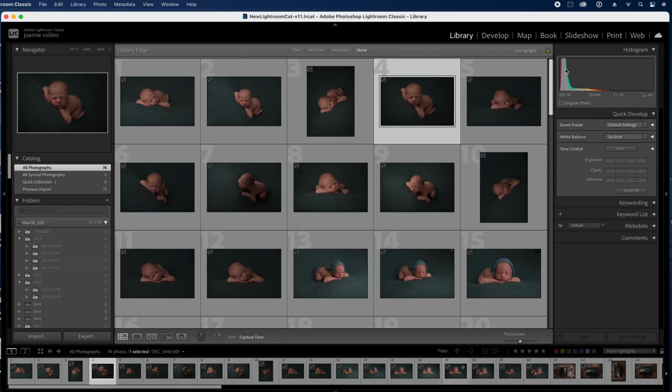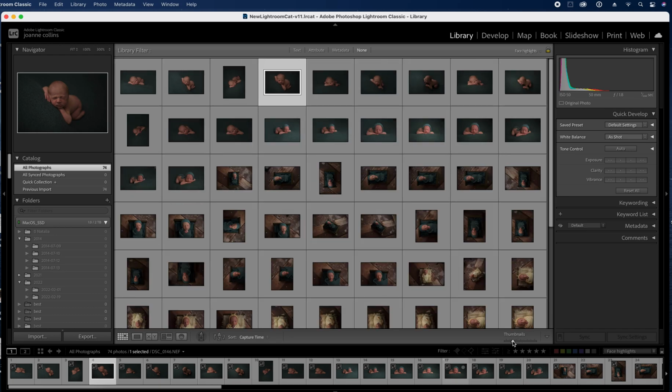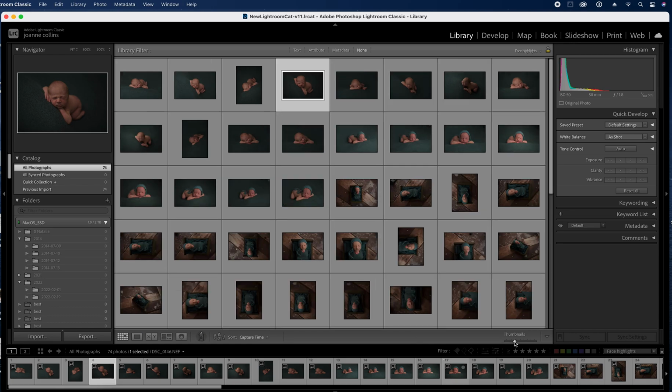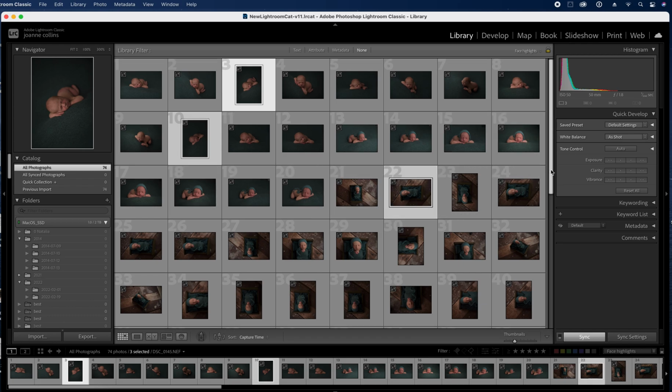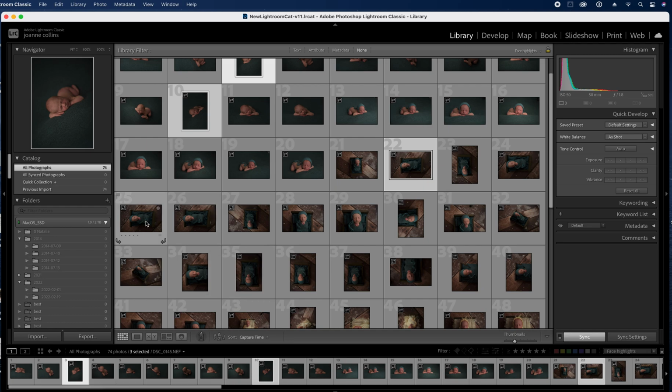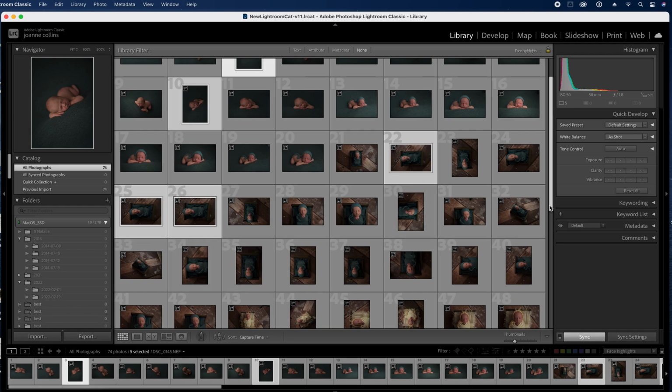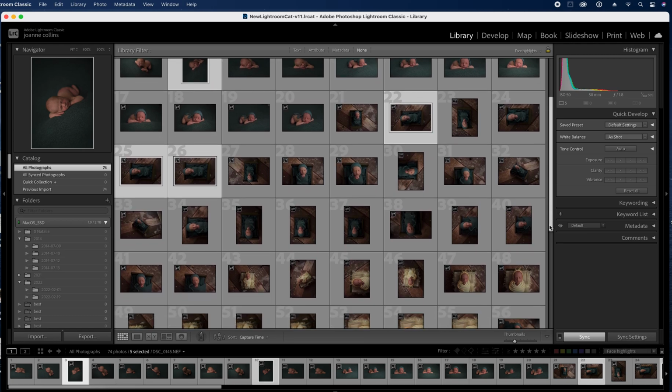And okay, so let's start. The first thing that I will do is slide this thumbnails slider down to the left, because I want to rotate all of the images so that they're in the upright position. So I'm just going to select them. Just bear with me whilst I go through them all. I'm first of all selecting all the ones that will rotate round to the right.